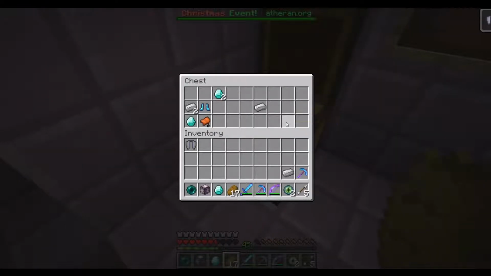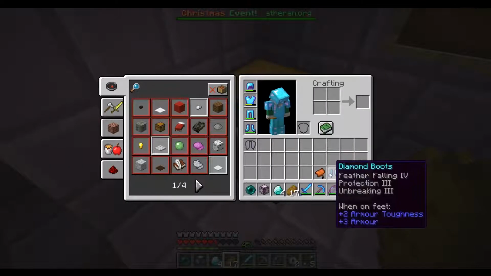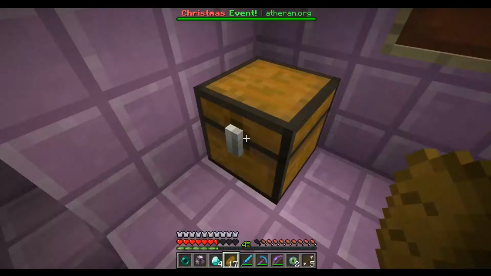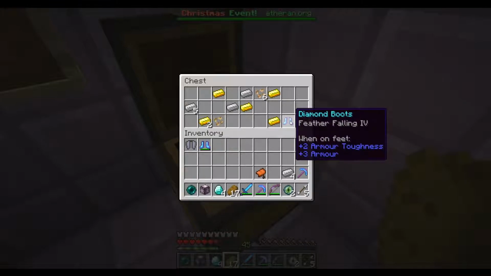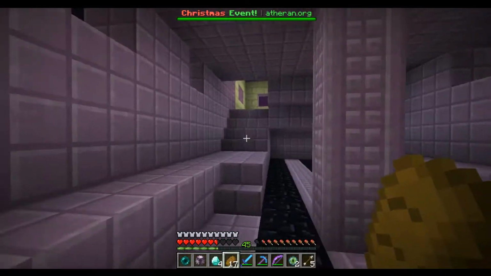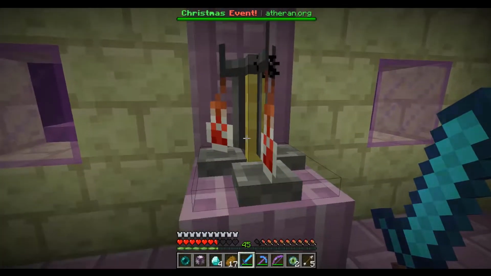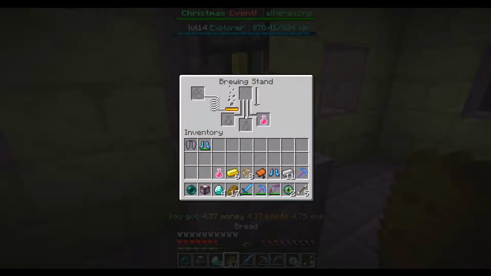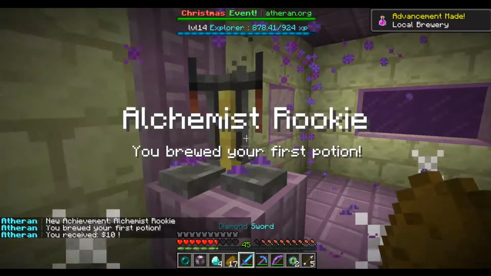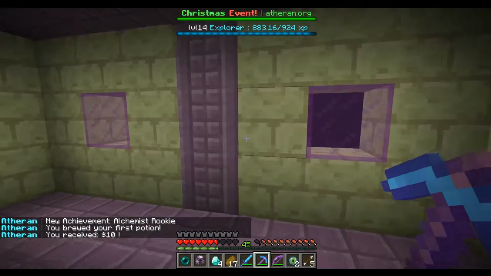Nice. Ooh, those are good. I'll probably put them on right now, actually, because feather falling would be very useful. That's another feather falling. Okay, now to go kill shulkers. Ooh, instant health potions. I'll take that as well. Didn't mean to take the purple, but you know.